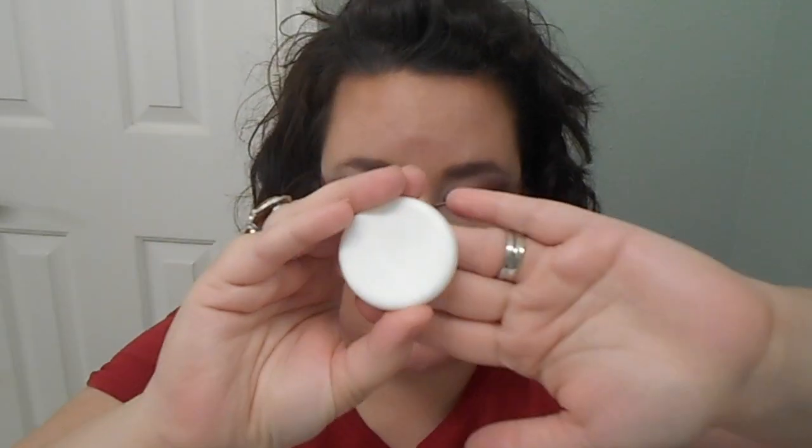All right, this next product has completely taken me by surprise, and that is the Beauty Blender Cleansing Bar. I pulled this out of my makeup drawer because it's been sitting there for eons and eons, and I thought, I'm just going to use it. I'll try it out. I'm on my last month of this particular Beauty Blender before my expiration date on it, and I'm going to switch it out. So I thought, why not try it, move something else out of my drawer?